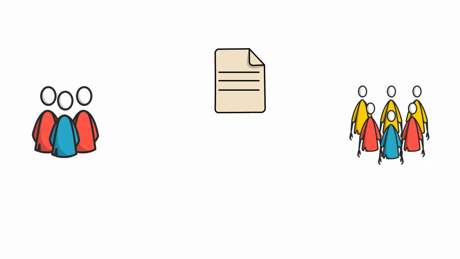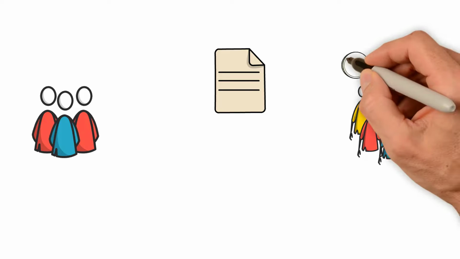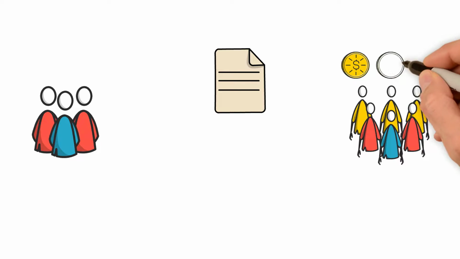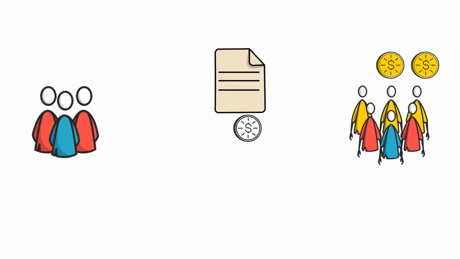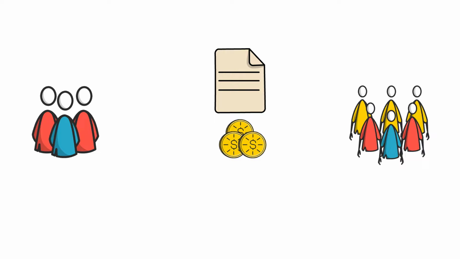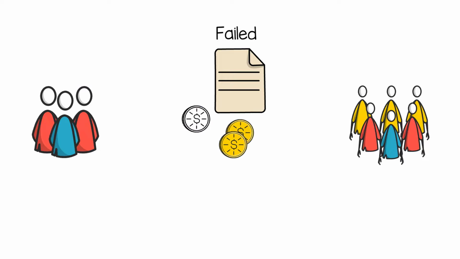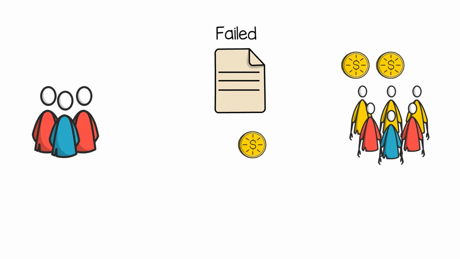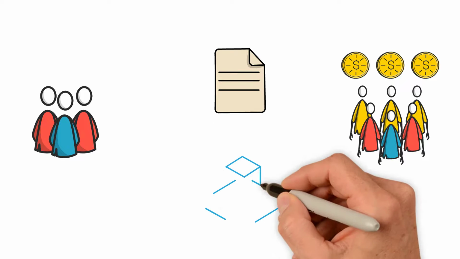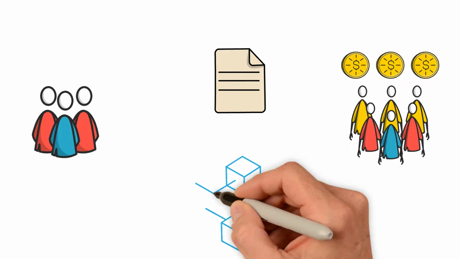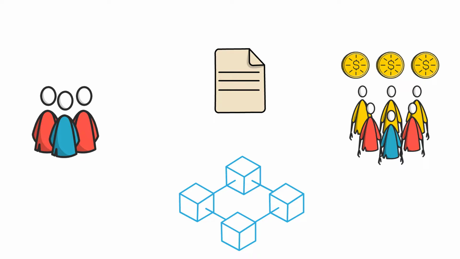So let's create a smart contract for this. We can program the smart contract so that it holds all the received funds until a certain goal is reached. The supporters of a project can now transfer their money to the smart contract. If the project gets fully funded, the contract automatically passes the money to the creator of the project. And if the project fails to meet the goal, the money automatically goes back to the supporters. Pretty awesome, right? And because smart contracts are stored on a blockchain, everything is completely distributed. With this technique, no one is in control of the money.